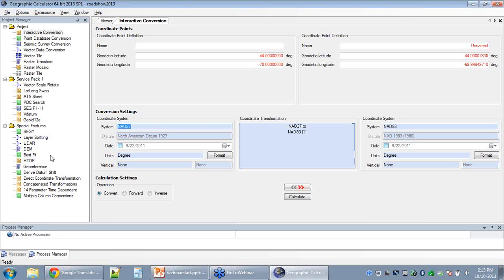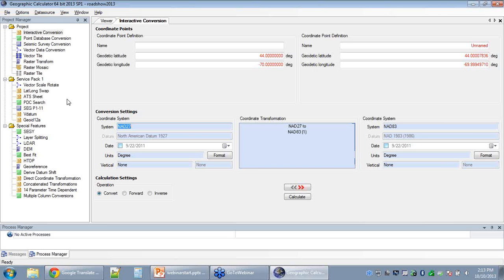We're going to come back to that idea a little bit later as we start talking about things like multiple conversions, batch transformations of different types of data, and so on. Everything here from the Service Pack 1 folder down to the bottom is all stuff that I have saved in place in my own given workspace. So we're going to be stepping through some of those predefined jobs.